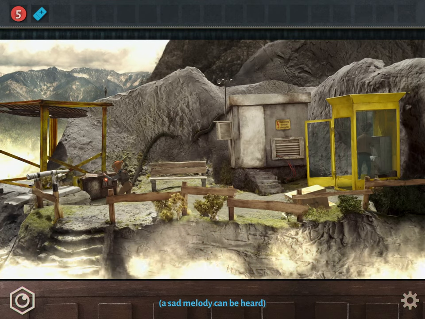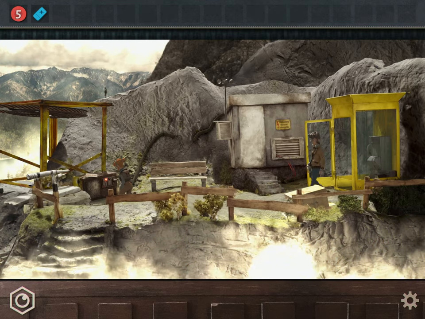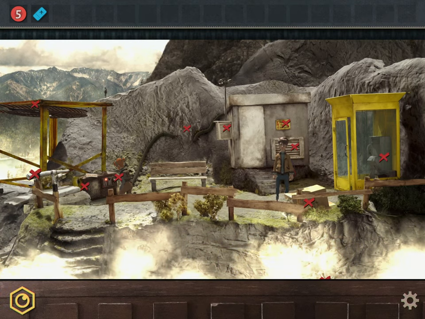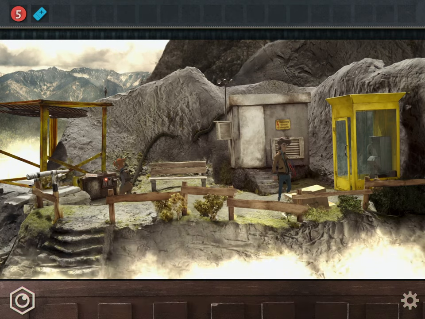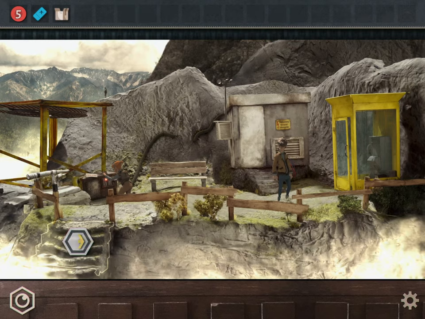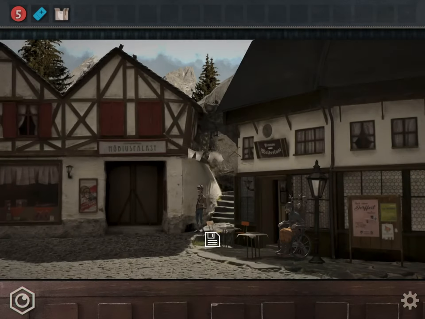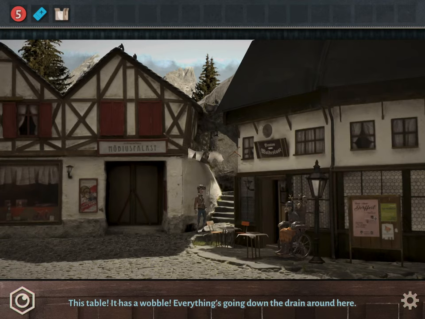Hello? Anybody there? What was that? Judging by the smell, this was used to transport cookies and lollipops. Okay, I have a box. I don't know. Oh, person to talk to. This table, it has a wobble. Everything's going down the drain around here.